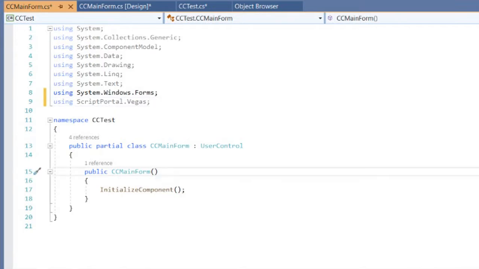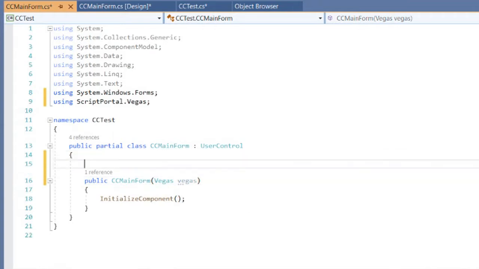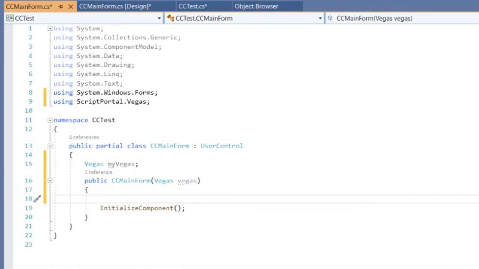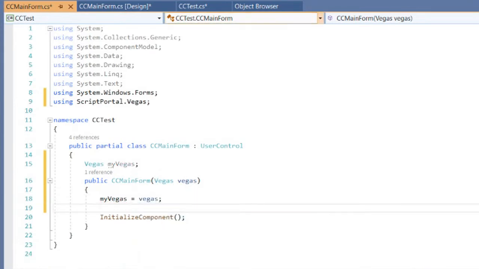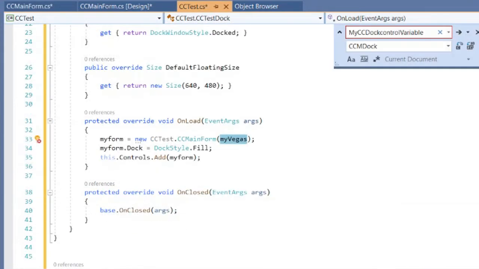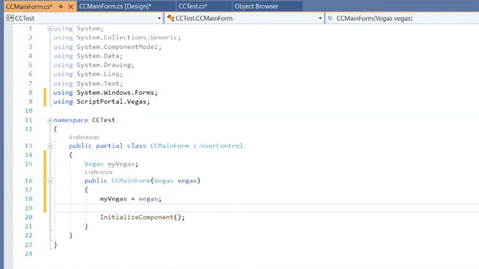Then we create a Vegas variable, MyVegas. And let's go ahead and set MyVegas equals Vegas. Now when we go back over to CC test, you will notice we no longer have an error because we were passing MyVegas, and now we're accepting Vegas.